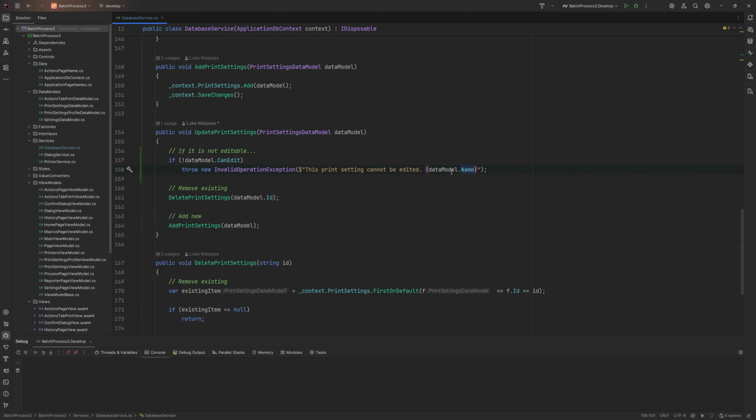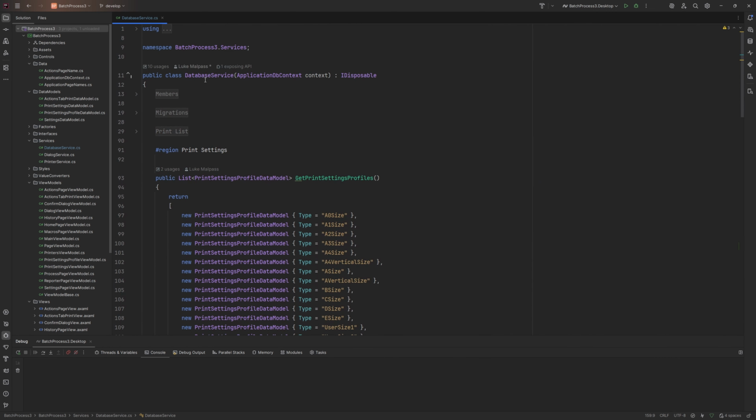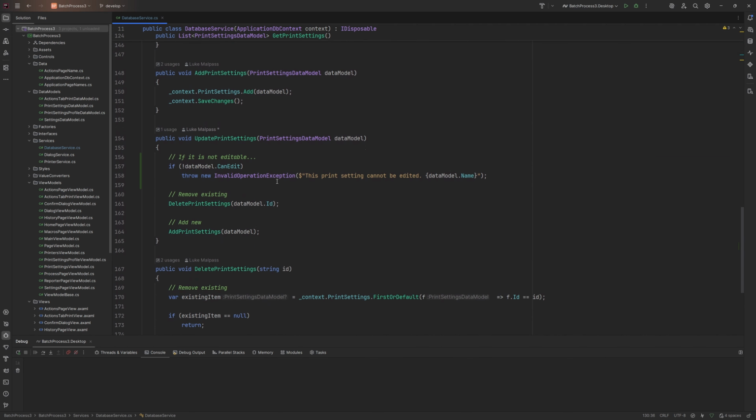So for now, we'll just pass in the name, and then we throw this up. Now, we might want to wrap this in future with more detail, such as where it's coming from, so the database service, or we might be able to reflect into this and automatically pull that information. So for now, we just do the actual throw.